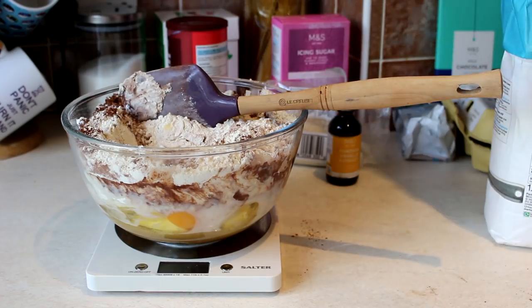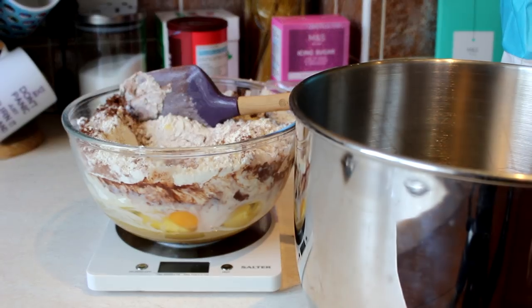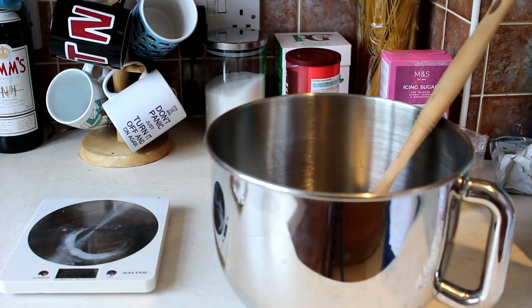Okay, so what I'm gonna do is I'm not gonna use the mixer, but I am gonna use the giant bowl thing, because the mixer comes with a giant bowl. So I'm just gonna use that. You see, this is gonna be so much bigger. So, new wide out zoom angle for this.